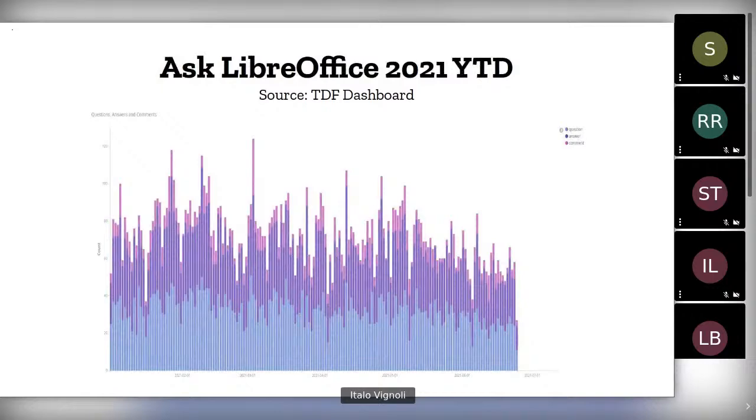This is Ask LibreOffice. Of course, at the moment we are using Discourse and not Ask as in the previous historical situation. The panel is showing the trend for this.